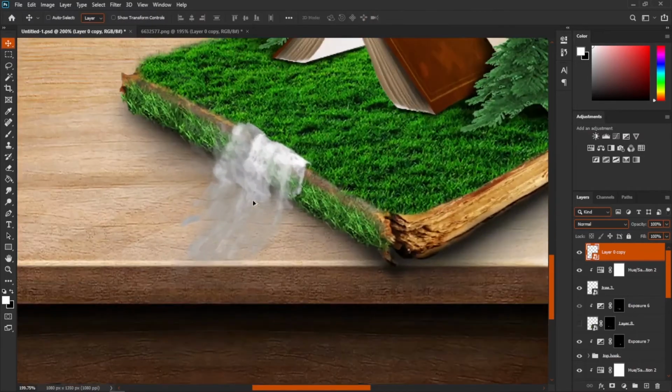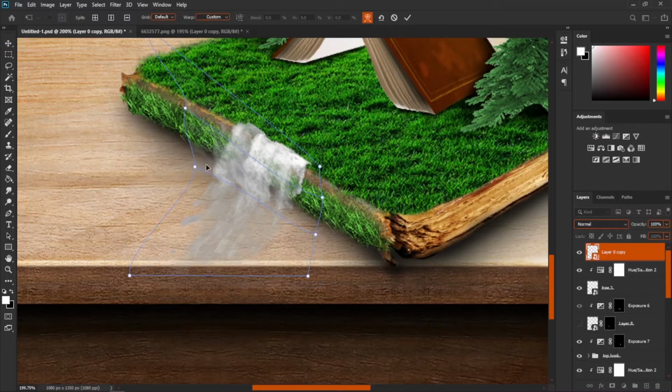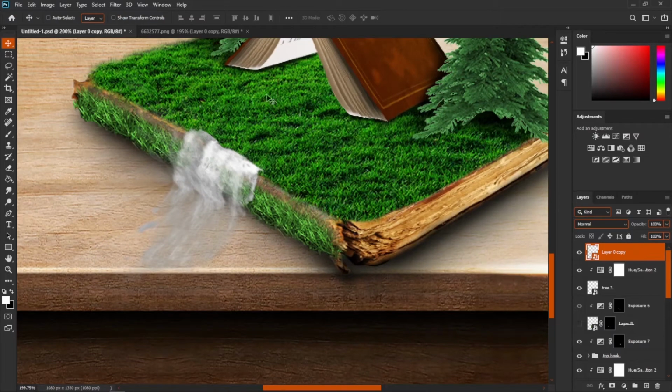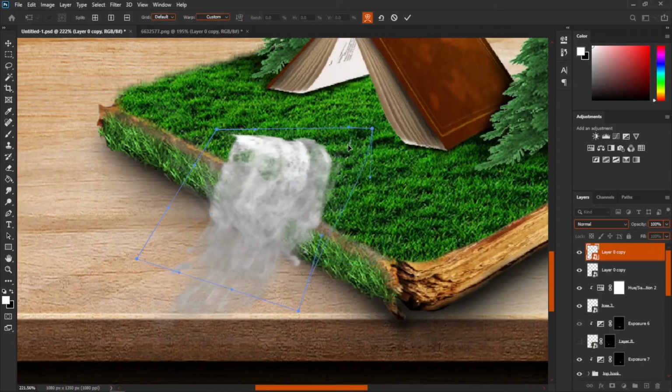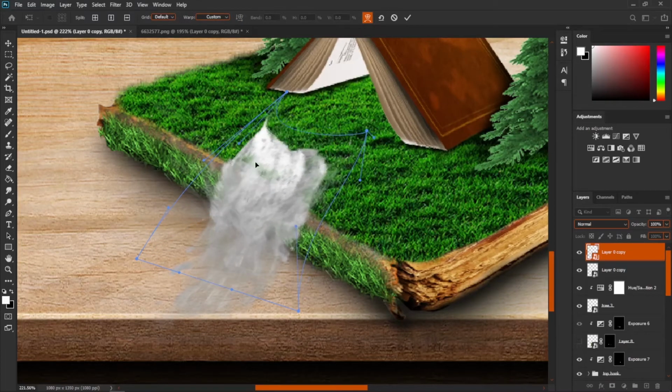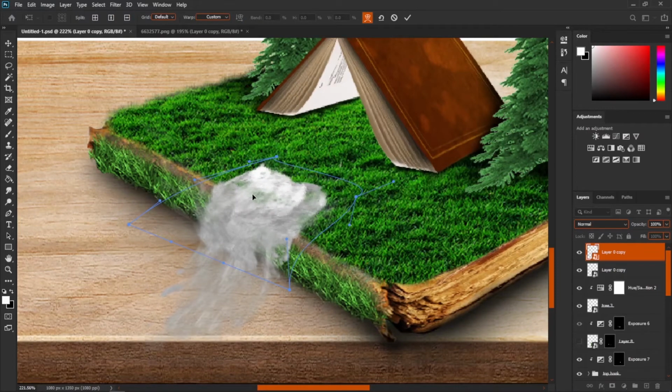See, nice. I think I have to do it little bit more here also. Yes. Now what I'm going to do, I'm going to bring this again to our project, use warp like this, make it like this and use warp little bit to make it like this.